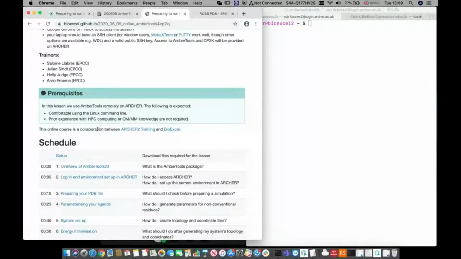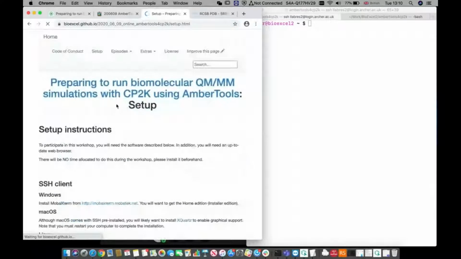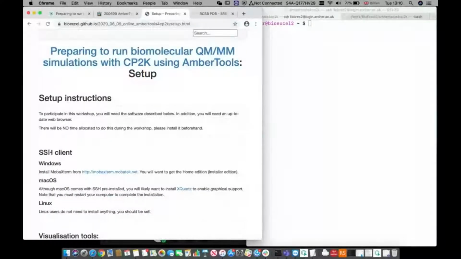So the first thing I want to make sure of is that we asked two things before starting: whether you had ARCHER access, which has been dealt with by Arno, and the second thing is that in the setup you can see instructions to install an SSH client. You will need an SSH client to run this course.